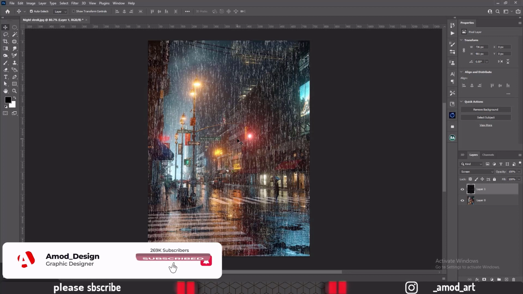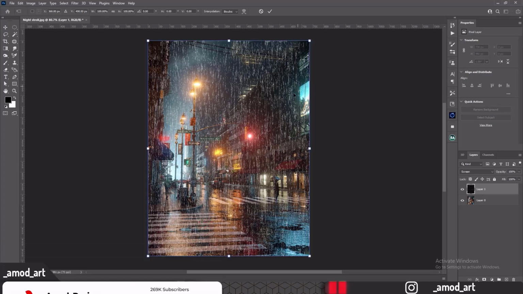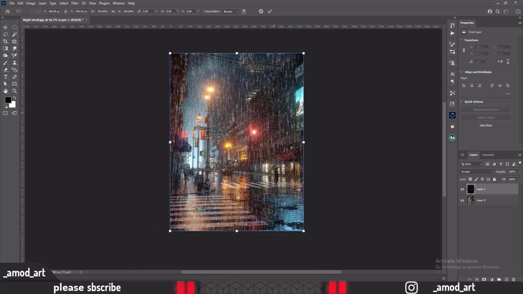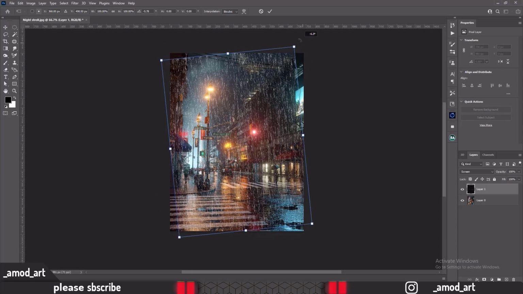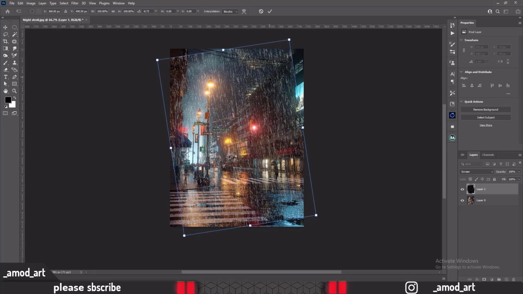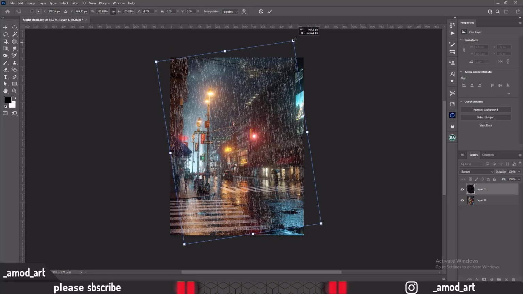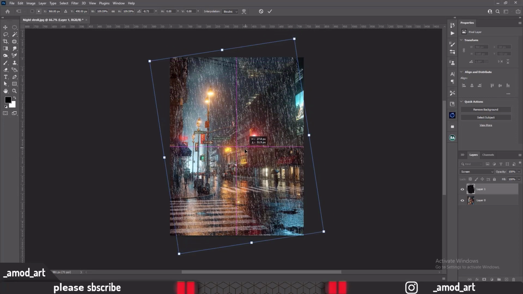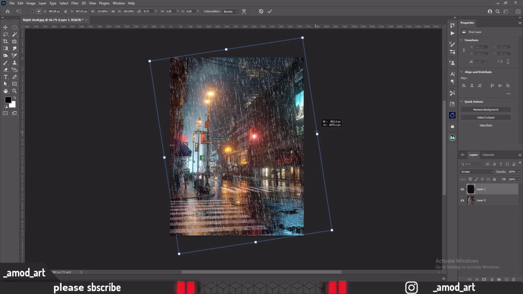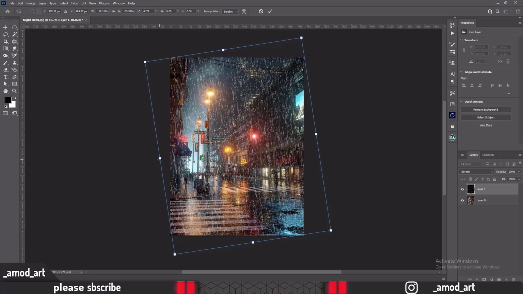For a better result, you can hit Ctrl T and change the position like this. That's it.